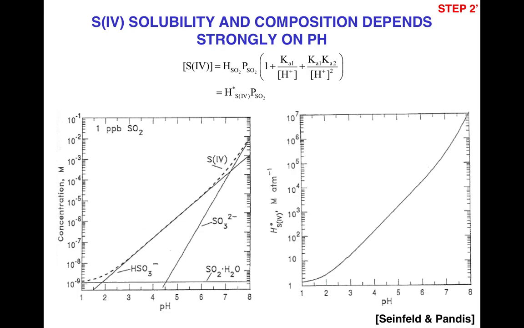The x-axis in each of them is pH. The y-axis in the plot on the left is the concentration of sulfur 4. So this first dotted line, SO2 complex with water, that's constant. And that's what you get from the Henry's law. But these other sulfur species have very different concentrations as pH changes. And this dotted line is the sum of sulfur 4 that would be in the condensed phase. And at each step, it's a sum of all three. And here, this is showing that the effective Henry's law constant, molar per atmosphere, is increasing with pH.